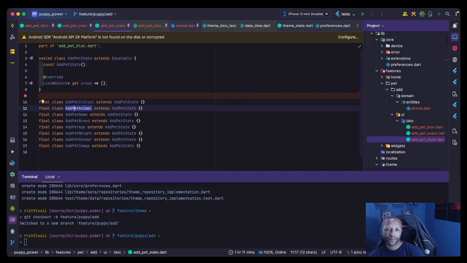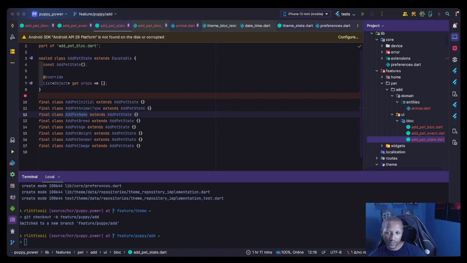Okay. I just realized how I can make this select animal type. Or I just do animal type. Animal type.